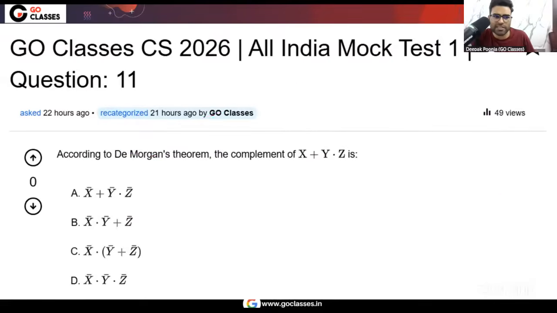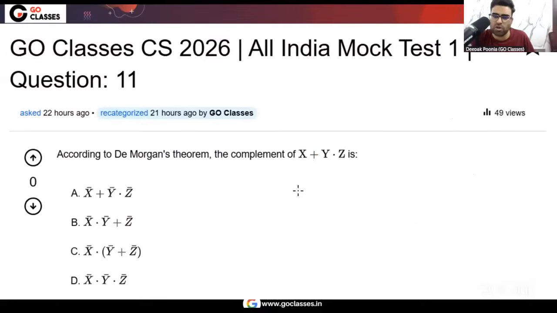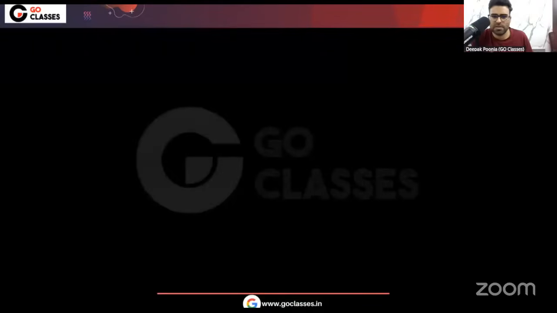Then after the GATE exam they tell us, sir, this question came as it is from our test series, from the GO Classes test series. This question is based on the GO Classes test series, and I made it wrong when I attempted the GO Classes test. I made it wrong, but in the GATE exam I did it correctly. So that is the purpose. Overall, the purpose is to top the GATE exam.